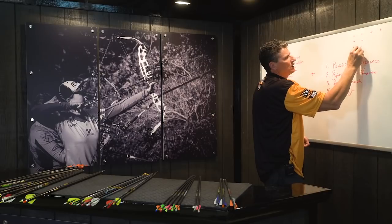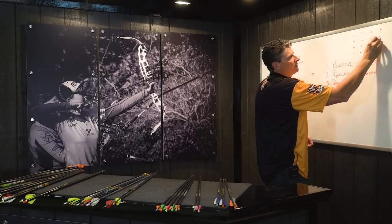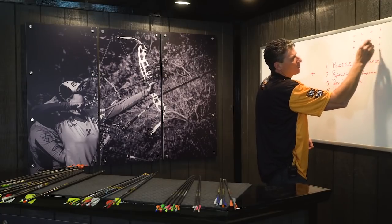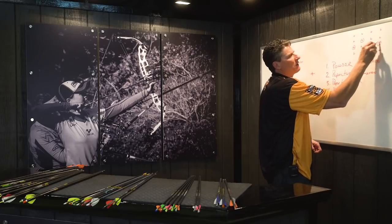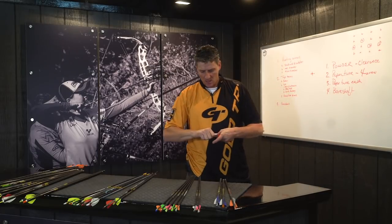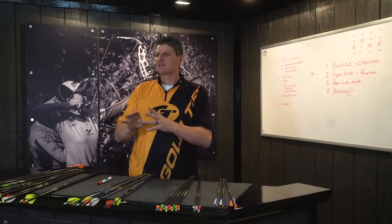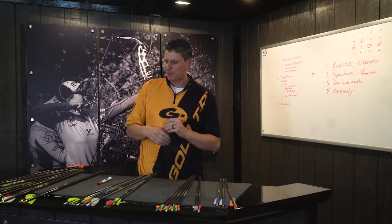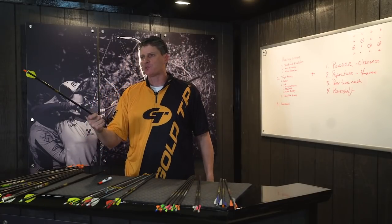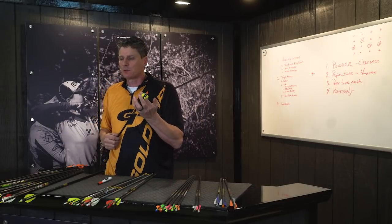So when I get done, I have 16 tears on those four arrows, okay? Then I'll go through them and I'll say, well, this one reacted exactly the same here, here, here, and here. So I'll rotate the nocks all to right there, and then I'll start tuning the rest of the arrows to that, okay? That's a process that's going to keep you from having mistakes and having a customer come back and say, well, that arrow's too stiff, I can't shoot it, when simply the problem was he just had a little clearance issue, okay?